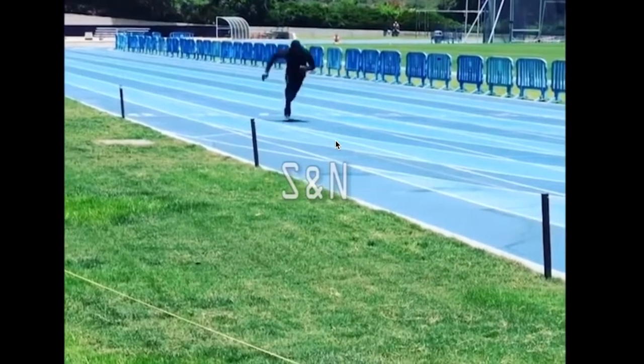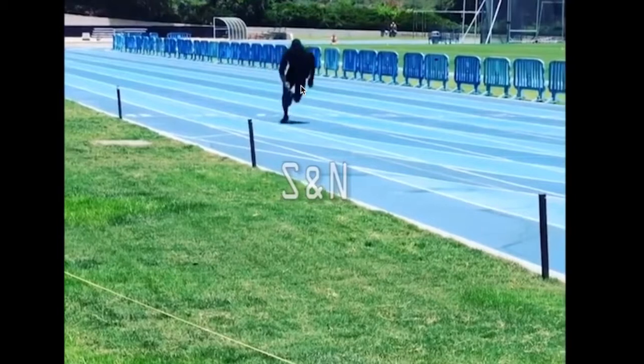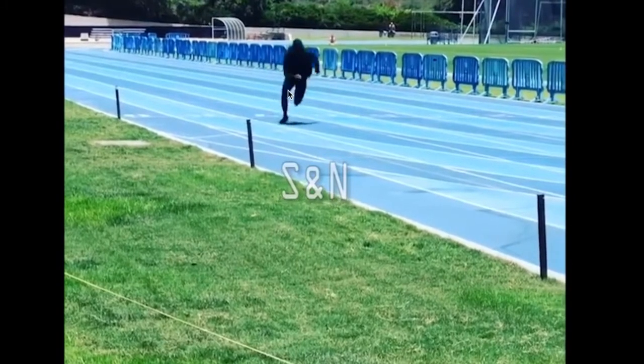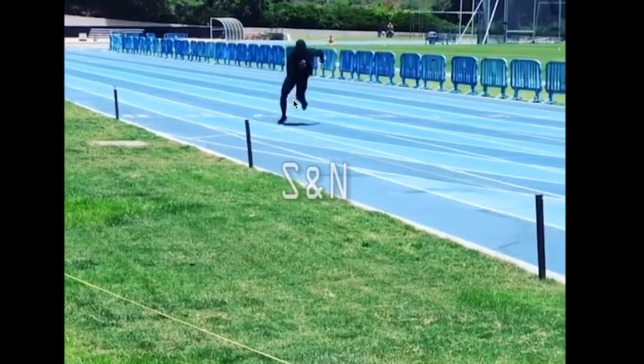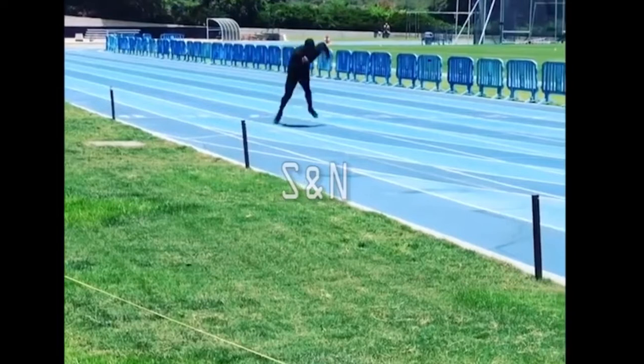You can see how he lands on this second step with his foot completely turned out to the side, completely in external rotation, which makes it so then he can't get as much flexion here. So now this foot has to come through in internal rotation. See how his hips are facing towards us right now. Then from there, he's trying to bring his legs forward. So this is not a great position to be in right there with that foot way out to the side and knee so far inside. You definitely don't want to be there from a running perspective, just because he's trying to run forward and he's basically almost facing towards us.